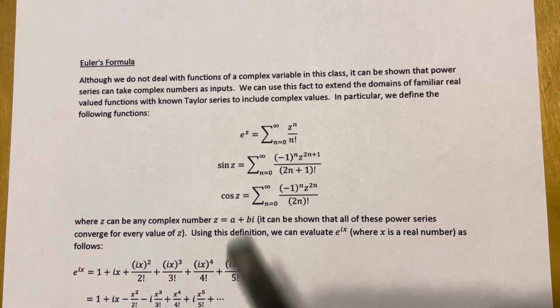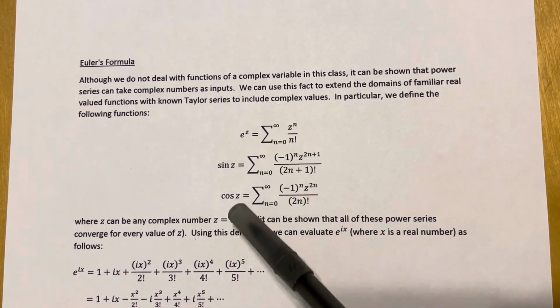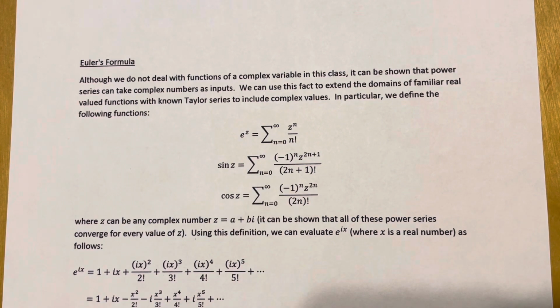So if you think about it, the exponential function e to the x, the trigonometric functions sine and cosine, they seem to have no relationship to one another. They come from completely different places. The exponential function usually first arises in the topic of compound interest and financial math. Sine and cosine comes from trigonometry, where we're dealing with geometric concepts, triangles and circles and measuring angles. They seem to have no relationship to one another. Euler's formula shows that they are actually very, very closely related.